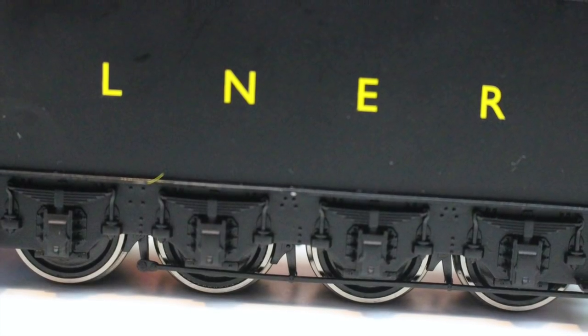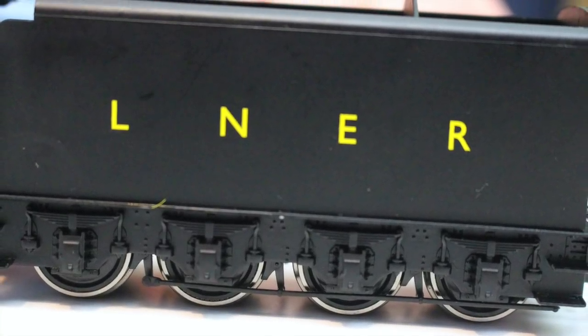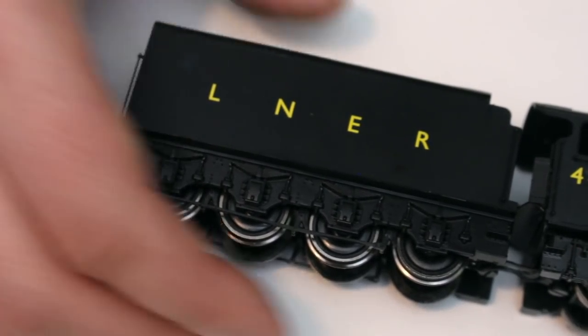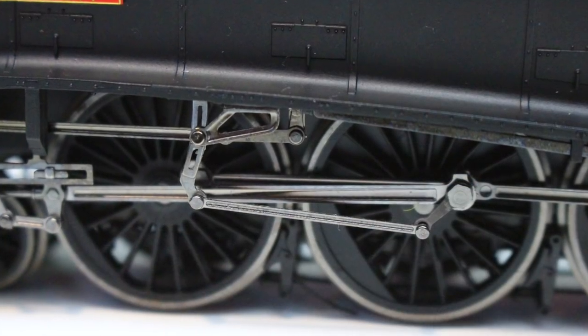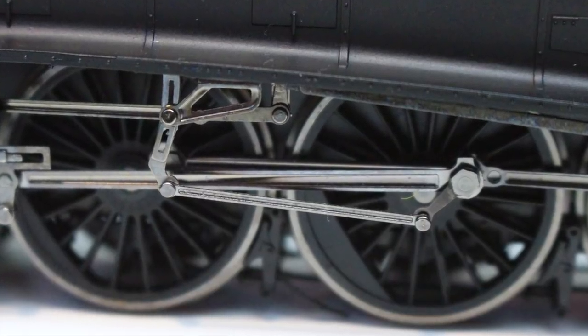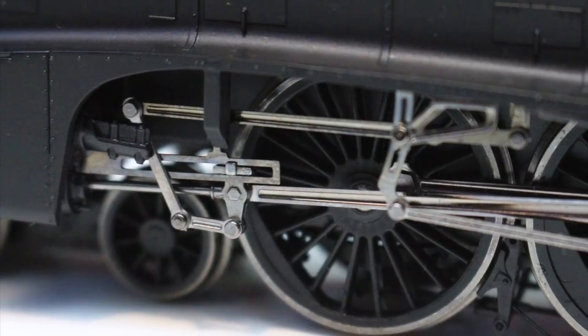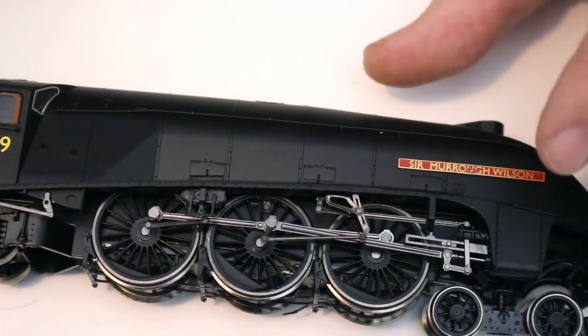The wheels on the tender nicely done. They're a very heavy set wheel and the front faces this kind of dished effect is nicely realised too. So all in all we have got an amazing package here. One final thing of note the valve gear, the Walschaerts valve gear and the connecting rods are nicely fluted. They're all metal parts including the cross slide so they are pretty robust so this locomotive will take to an awful lot of running and will take it well.